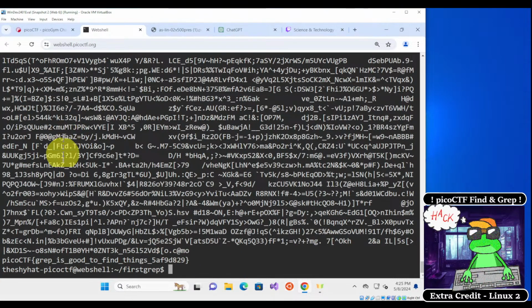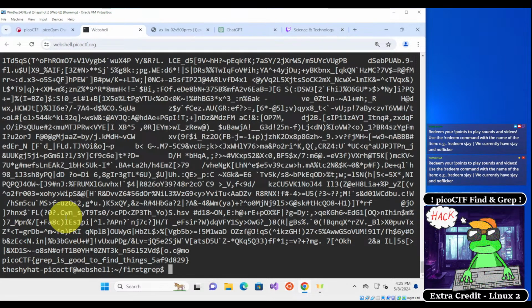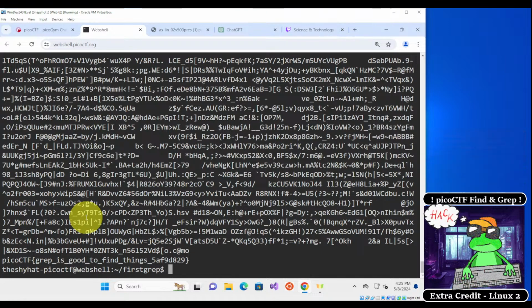Okay, so I think the reason why this works is because the sort command is going to put the lines in alphabetical order, and in this case, the line beginning with P, which is the flag, is the last one in the order of lines for this particular file. But that's a neat little Easter egg, emat. Thank you very much.